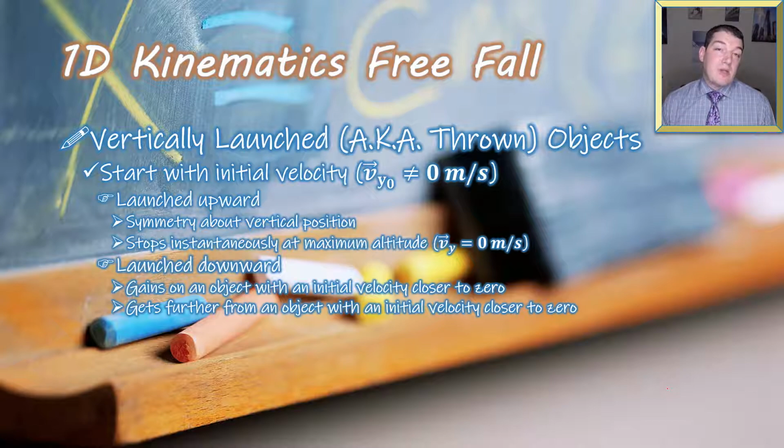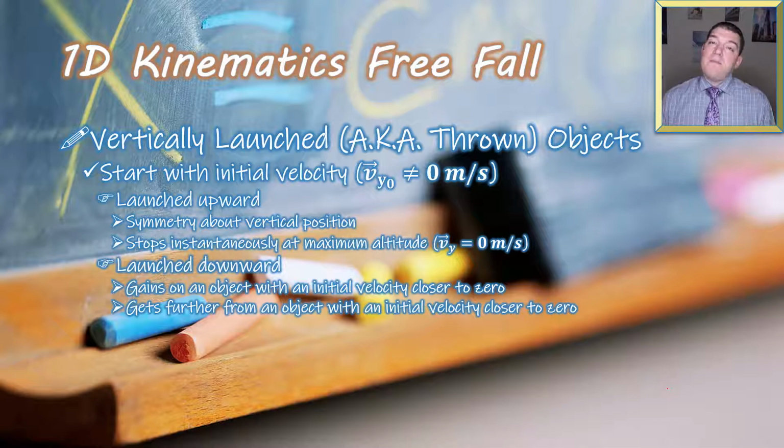It's also symmetrical as long as you land at the same height you were launched from. If I throw a ball up and catch it at the same height I launch it from, it'll spend half the time going up and half the time coming down as it goes up to that 0 velocity and then returns back to the hand. If air resistance is negligible, it'll also land in my hand at the same speed that I launched it upward. So the velocity is symmetrical in terms of it having a negative sign or opposite direction but equal magnitude velocity at the same altitude.